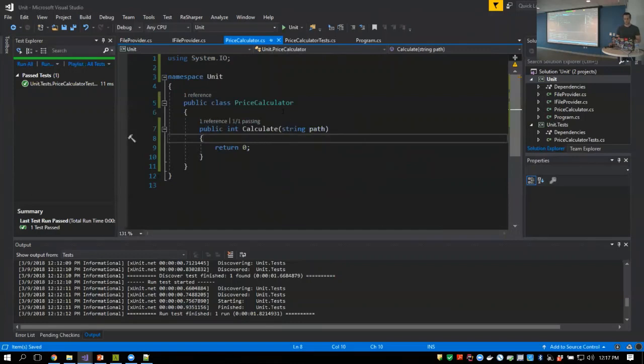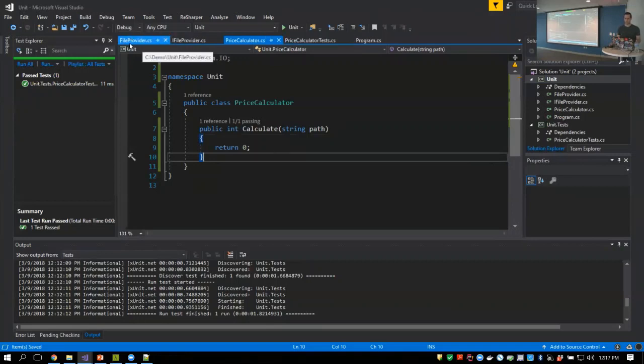I'm going to put it in the constructor because I kind of feel that the calculate method is going to be that public interface, and I know that the class, the price calculator, will always use that. If you think that you're going to have multiple calculate methods that might not depend on that interface, then go ahead and throw it in the calculate parameter. That way you're not depending on an interface that some other public method isn't going to use.